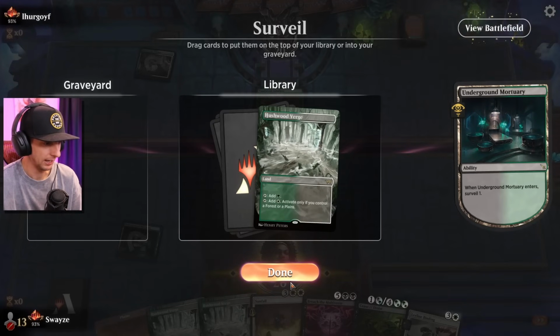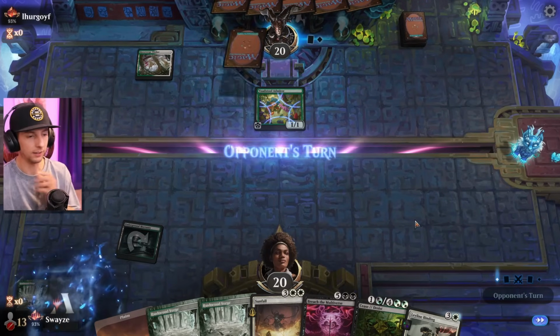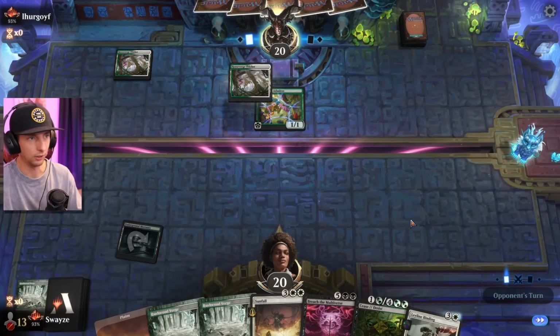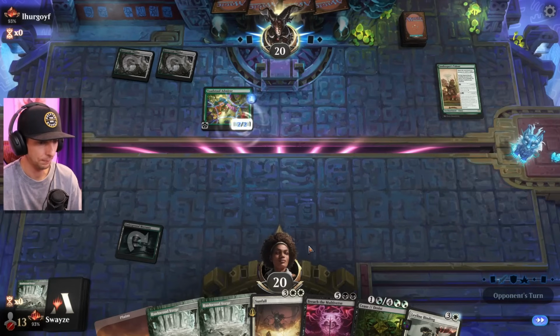Was this the same guy? Do we keep this? Probably not. I think I know what this deck is. I think the opponent's about to play a Doll Maker Shop. Okay, not a Doll Maker Shop. Interesting.